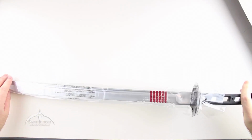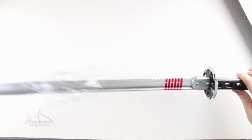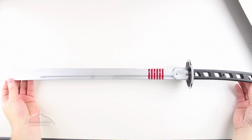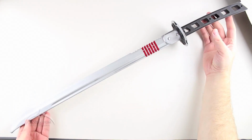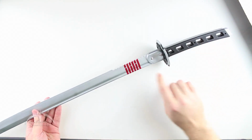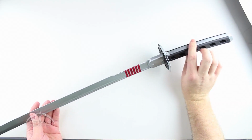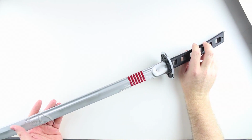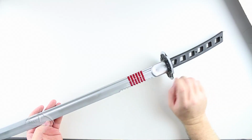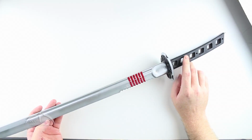It has, as we said, a plastic cover on it. So all you gotta do is slip the plastic cover off. And here is the sword itself. It's fairly long, nice looking. It's got a little bit of wear on the hilt here, just some paint chipping and things like that. But if you flip it over, 2009 Paramount, 2009 Hasbro, 2009 Disguise, and it's made in China.